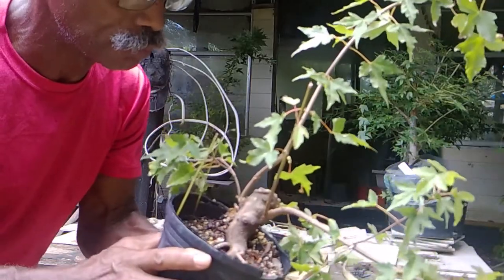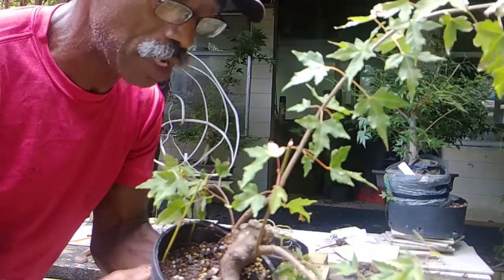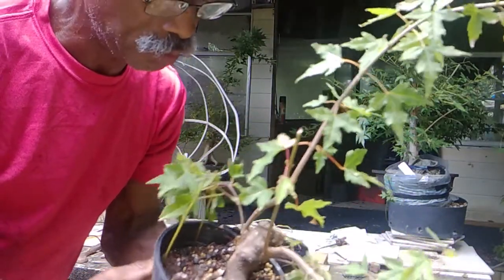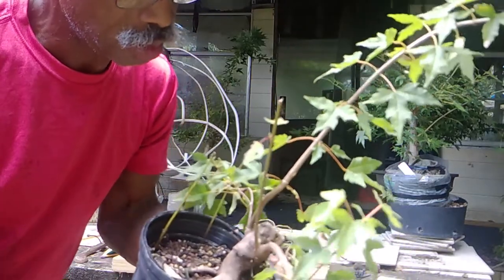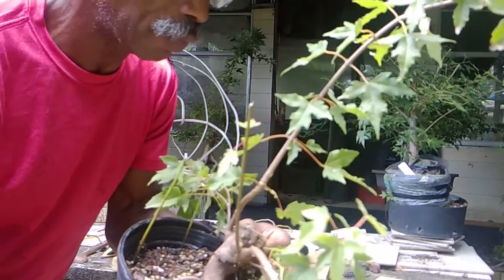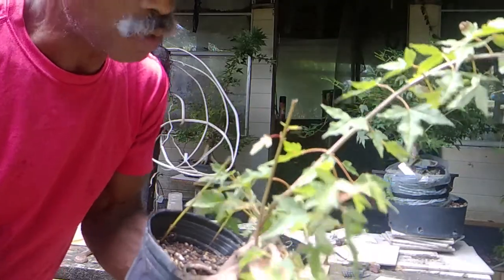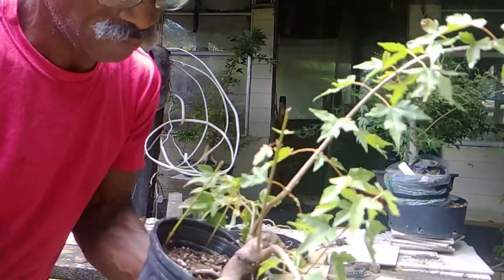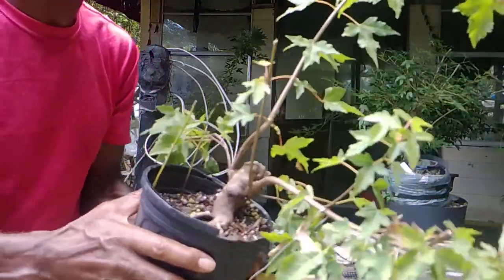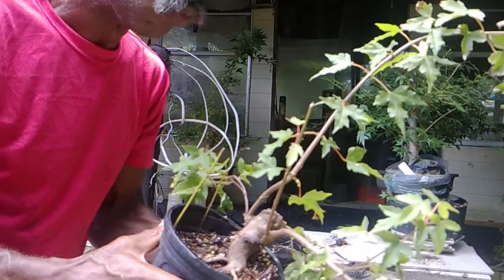This is a root. That is just a hunk of a root off of one of my Trident maples that I cut. And what I did earlier is I took seedlings to graft to this. The seedling croaked on me. They didn't make it. I've grafted seedlings to fresh root pieces before, and they've taken, not a problem. But for this season, I did three of them, and they didn't take.